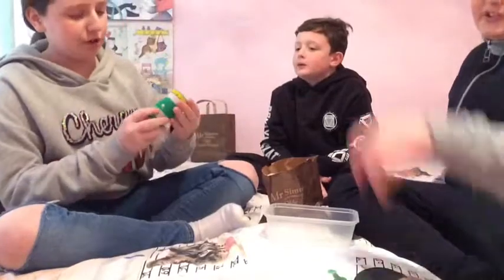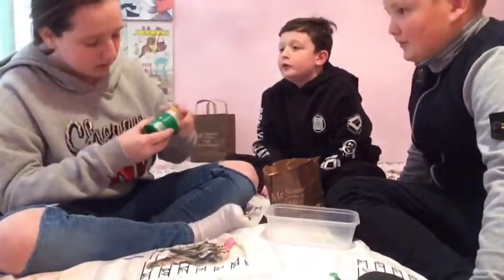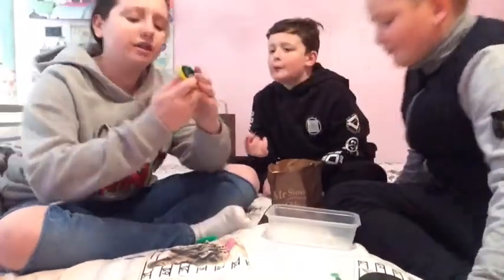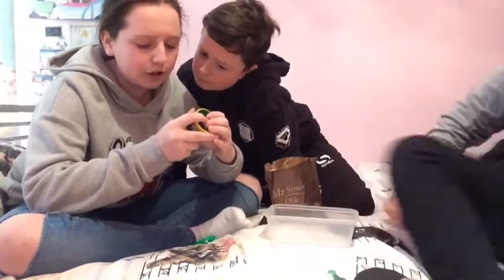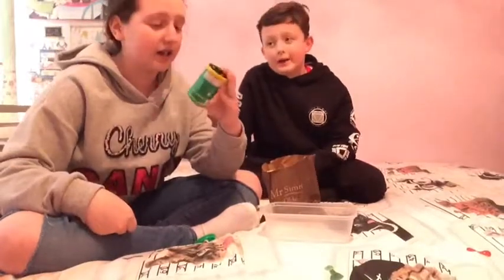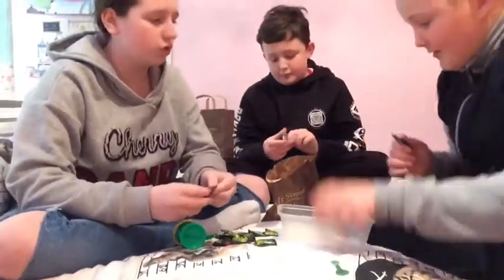First off, we're going to open the green ones. We have to all do green apple or the sourest one, lemon. Lemon's sourest. Is there even lemon or is it lime? In the pot, you have lime, kiwi, melon, green apple and green pear. Okay guys, there was only two limes, so we thought we want to all try apple.